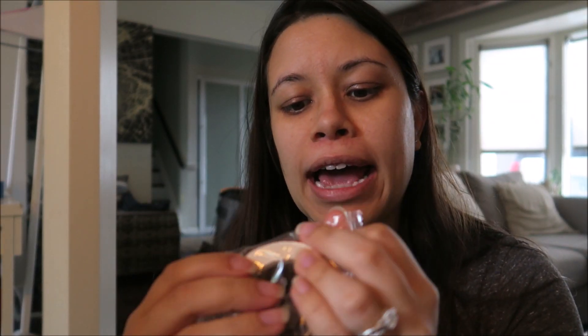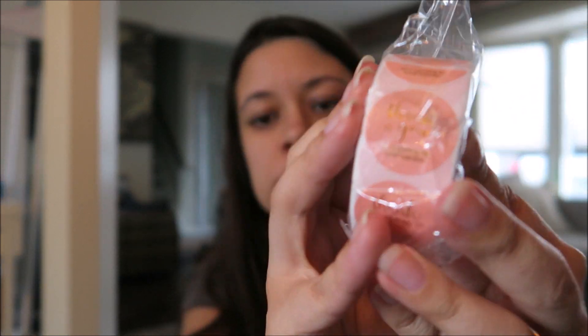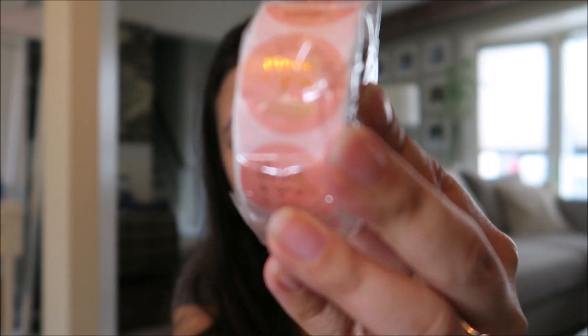I got some stickers — I was excited thinking they were thank-you stickers for Poshmark packages, like the heart ones I have. But these round ones turned out to be tiny — like you'll need glasses to read 'thank you for supporting my small business.' They were about $2 so whatever.